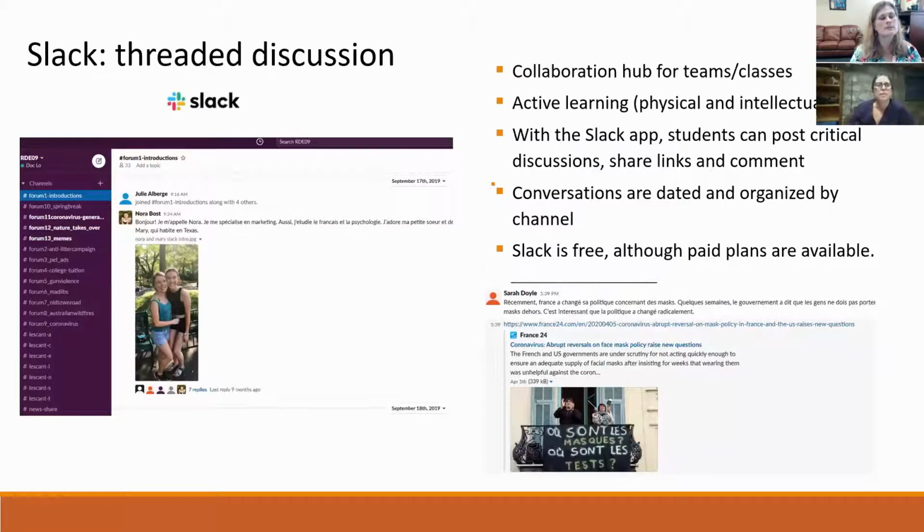Okay, so we just talked a little bit about Siftr. The other app that we used to promote this digital collaboration is Slack. And Slack allows students to really critically analyze perspectives on current events and cultural topics. It's similar to a traditional text-based discussion board, but integrates a more social media type of look and feel, including allowing visuals and videos and other shareable items.